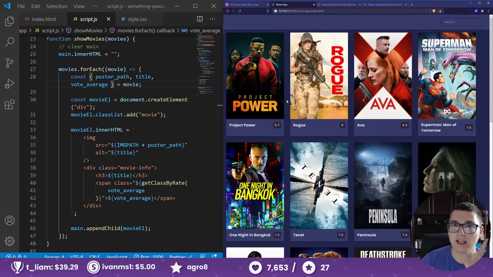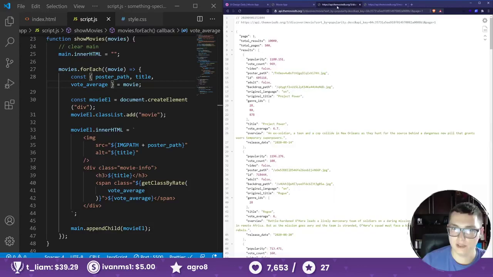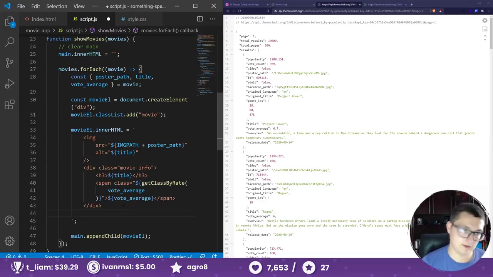Oh, wait, I have an idea. What if we add the details about the movie on a hover? That shouldn't be hard. And like the overview. Let's try that.